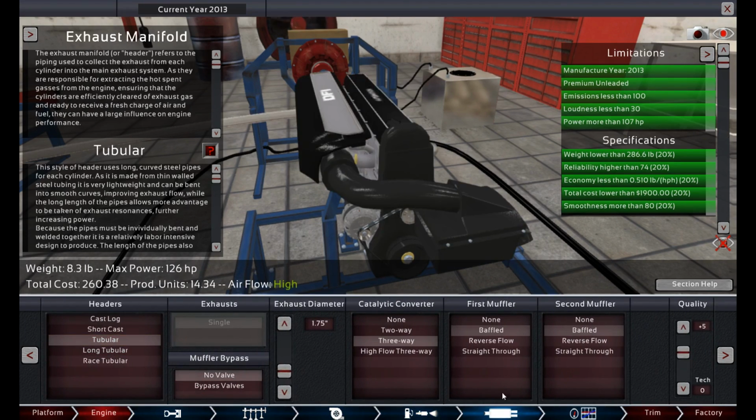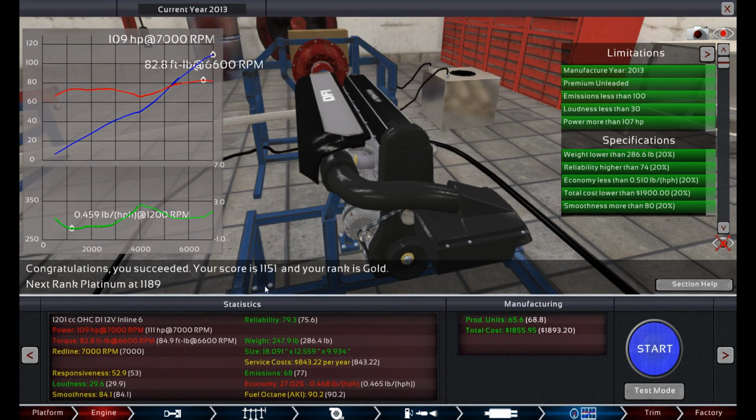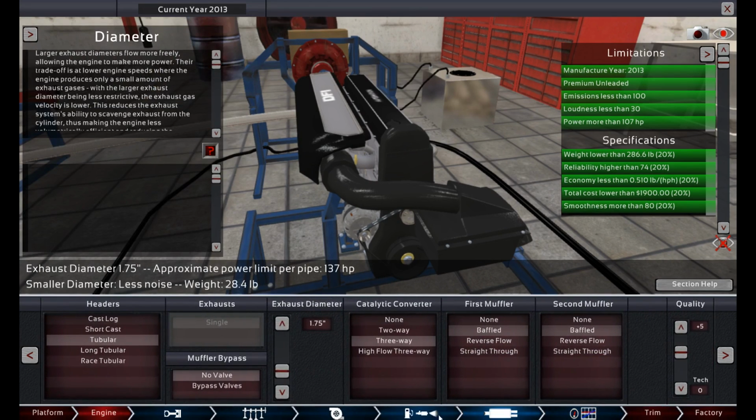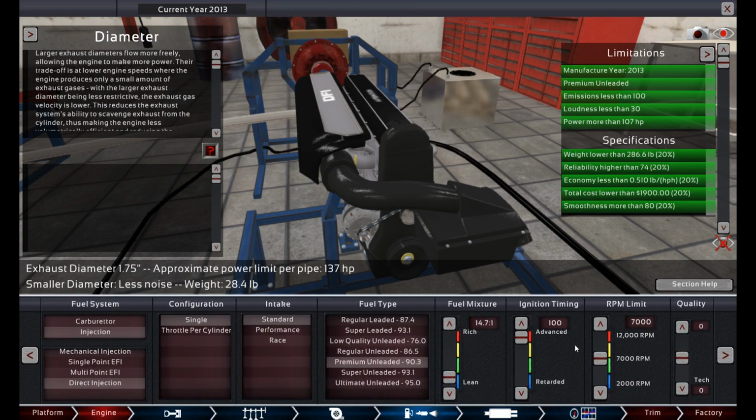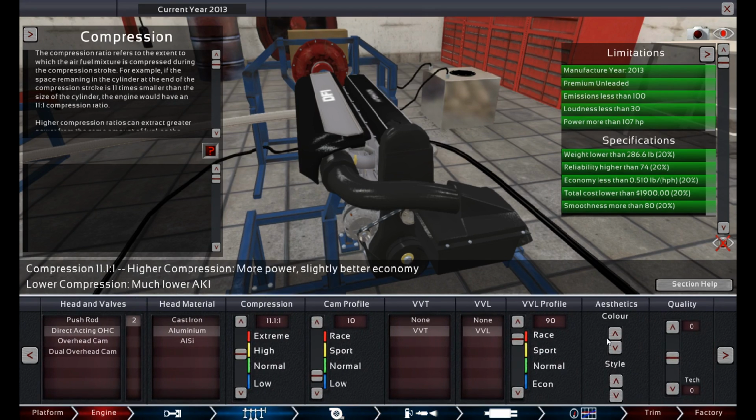So go ahead and try to set it back to what I had before. I think that's about what it was, right? No, because I'm not in platinum anymore. Alright, what did I change still? Let's see. That looks okay. I think I had tubular before, didn't I? Mixture... That looks okay. Nothing to look at there. Did I change anything on this? I don't think I did.